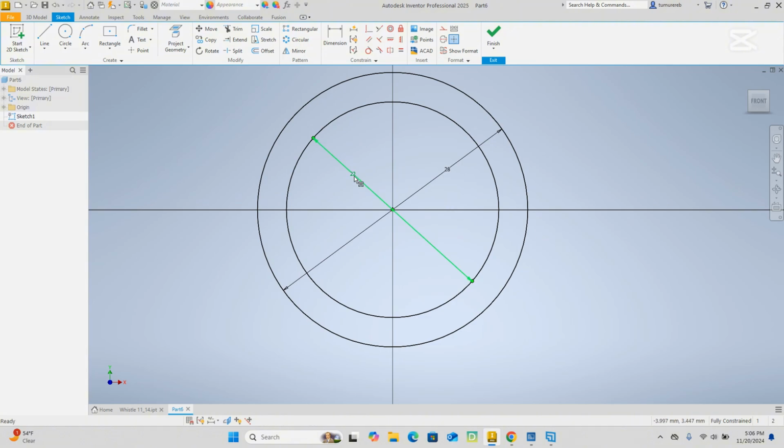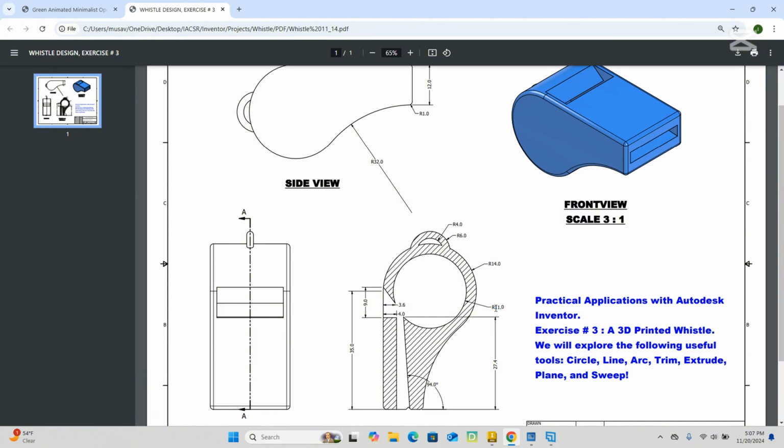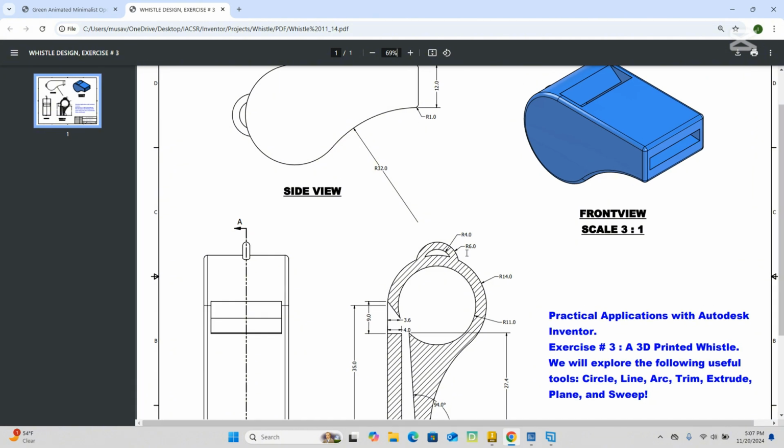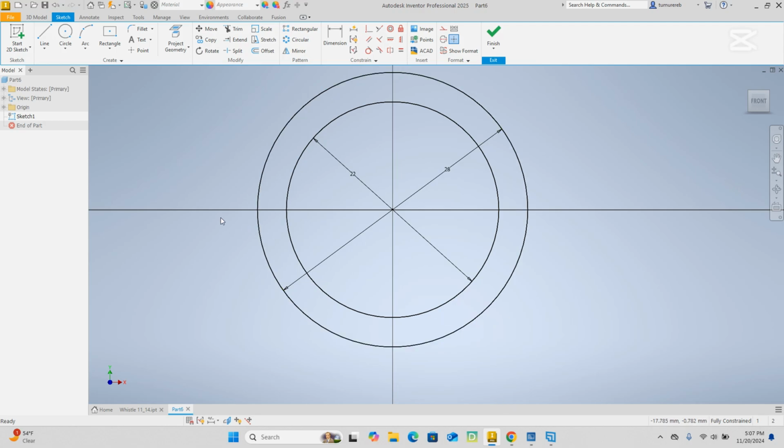Now, where did these dimensions come from? Let's go back. The radius is 14, so the diameter is 28. The radius is 11, so the diameter is 22. That's where these dimensions are coming from.